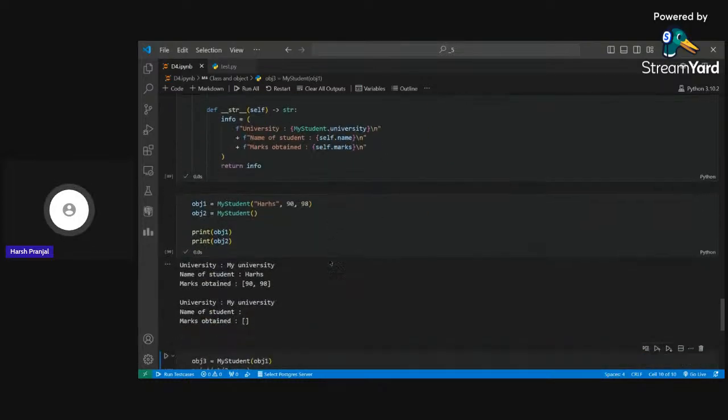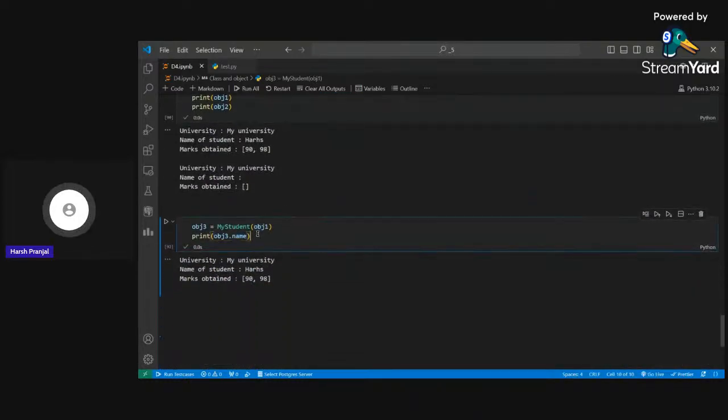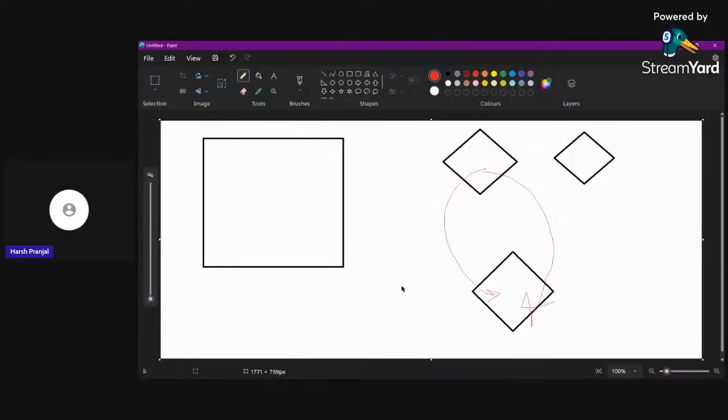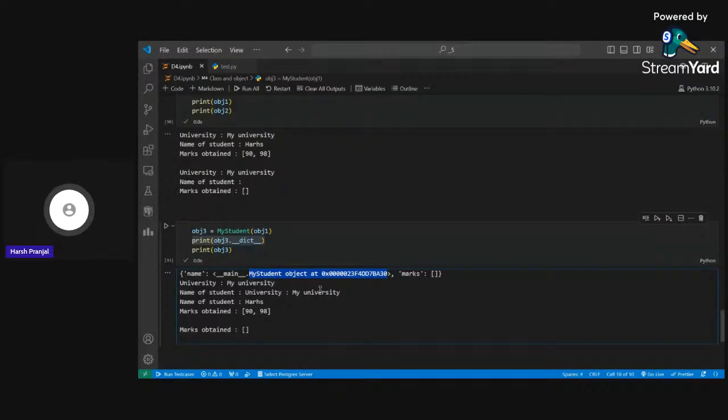But instead of that, if I print the dictionary, inside the name we get a particular object itself. See what is happening. This is our name attribute. Inside this name attribute, we are getting the whole object itself, not the object's name.